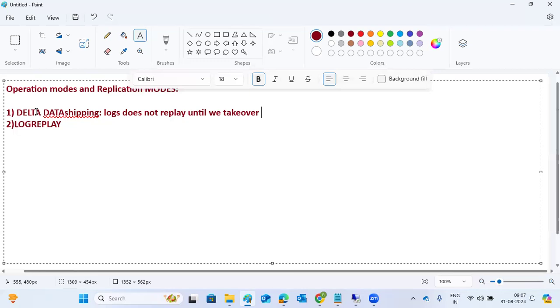To minimize the log replay time, data snapshots are transmitted from time to time from primary to secondary. The data snapshot is also transmitted asynchronously, and it is triggered automatically by the secondary system. The data will be processed, but the logs will not be replayed; they will wait until we take over.